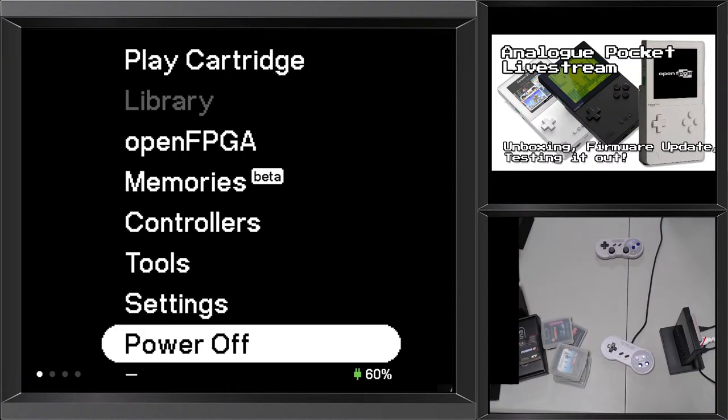Have I tried pushing Mode and B on the Genesis controller to switch inputs? I don't know what that is. I'm sorry, I've never used that controller before.